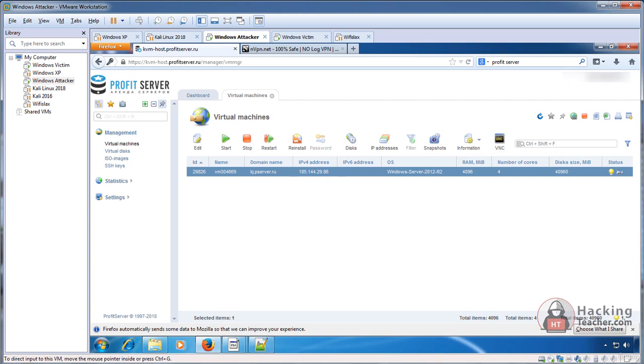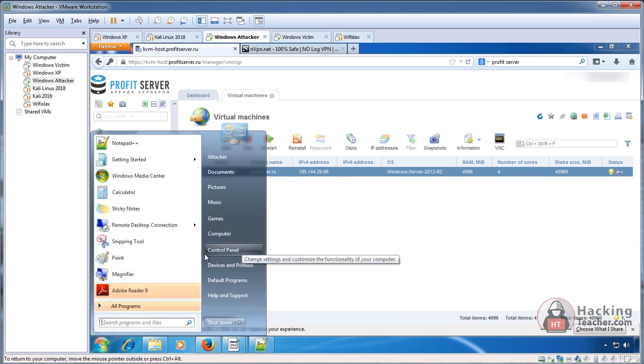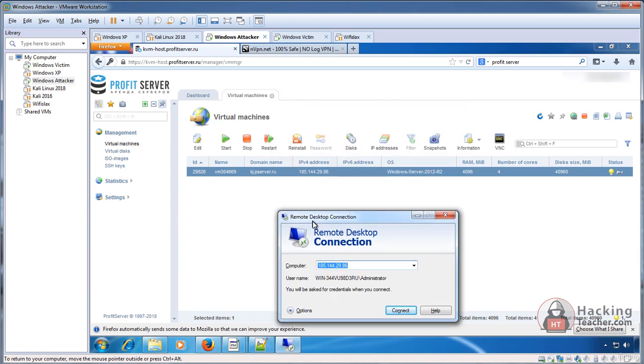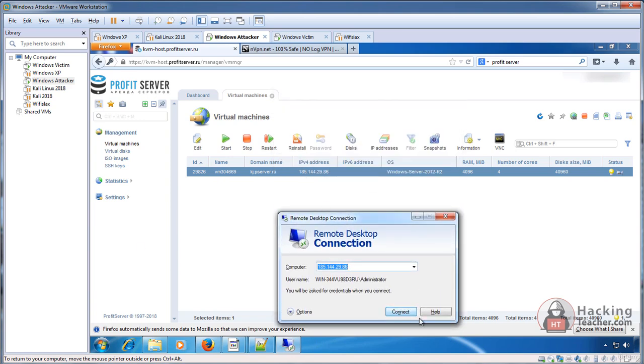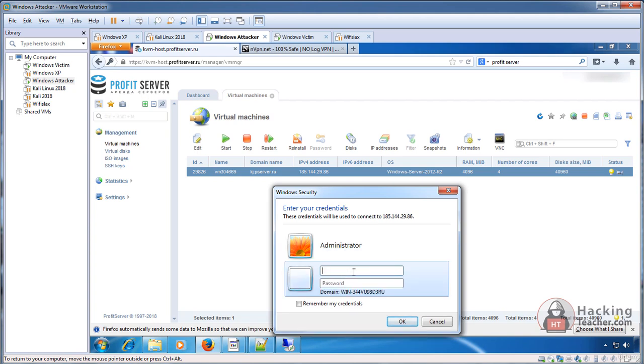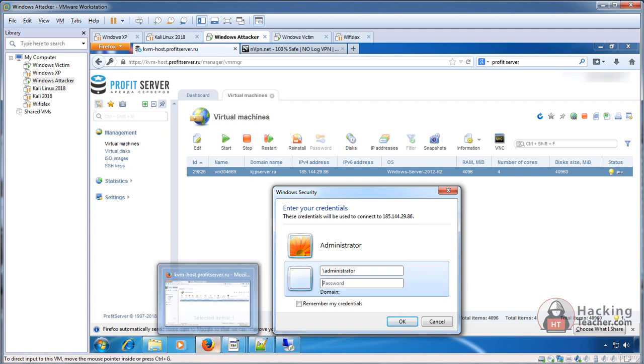Now how can you connect to it? I go to Run, type mstsc, type the same IP here, and click connect. You have to type administrator, and there will be a password given to you.